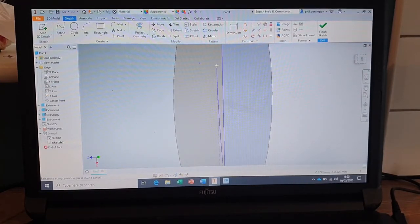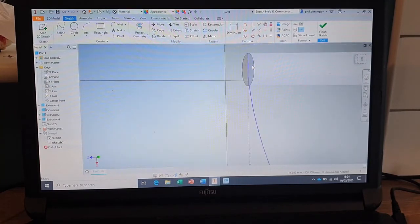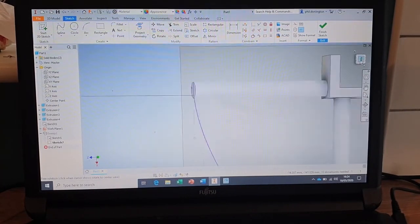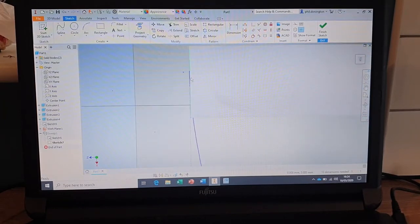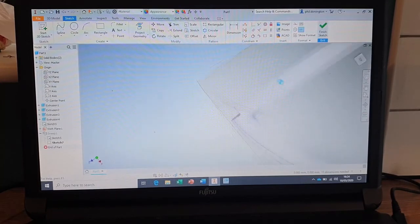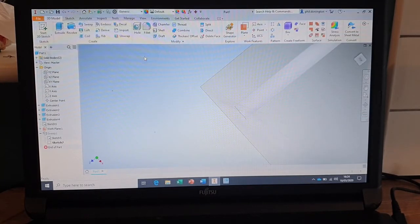There we go. The constraints were on that shape, so you could see it had little parts attached to it. They wouldn't let me move it. So I'll just click the top on the cube there to go back to a top view. Zoom in, and now I can move that part. I know that was quite complex for a newbie. But, hey ho. Finish my sketch, and it should accept my change.